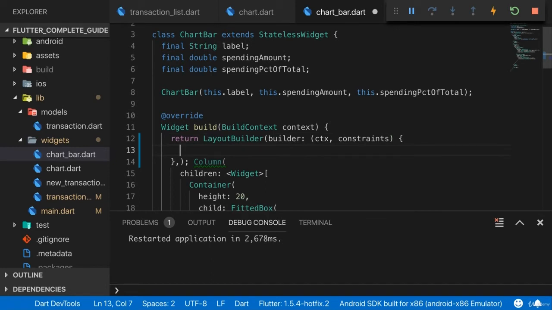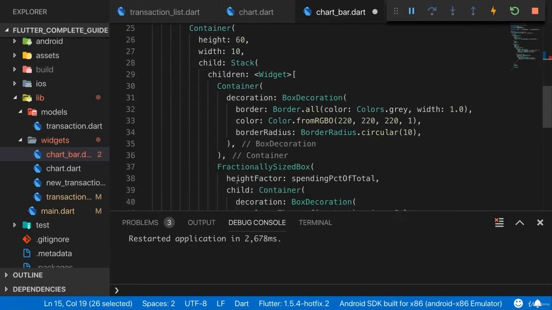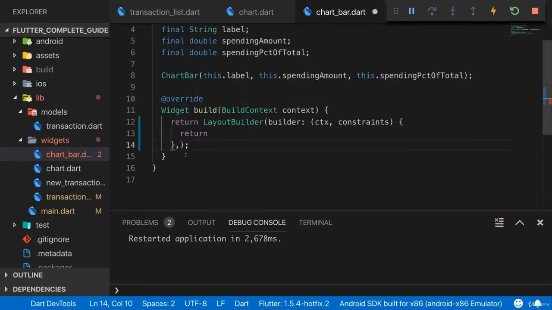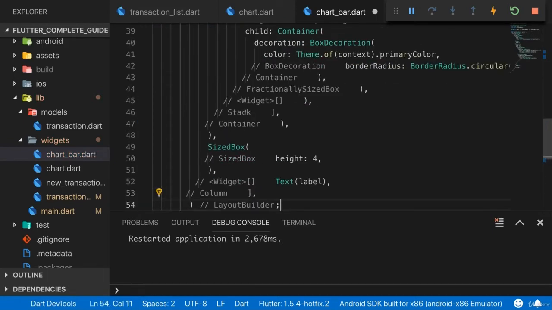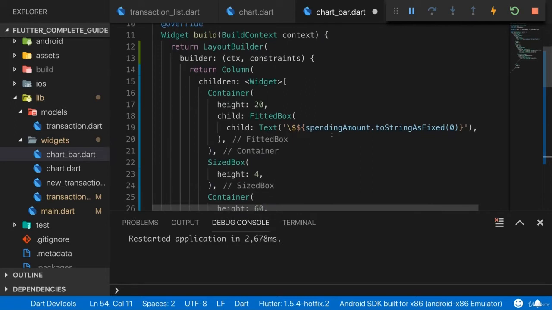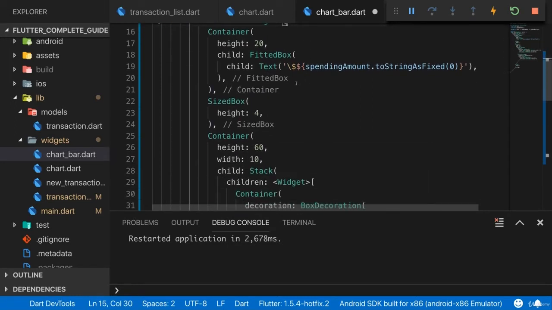And in here, in that builder, we should now return the widget tree for our custom widget. So basically what we had in there before, the column in this case, I return this inside of the builder function. But now we have the constraints object available, and we can use that to dynamically calculate the height and width, if we need it, of elements inside of that widget based on the sizing that is applied to our custom widget from outside.